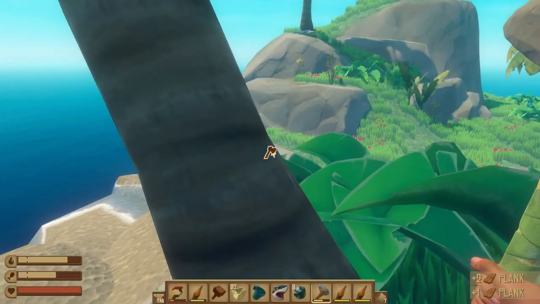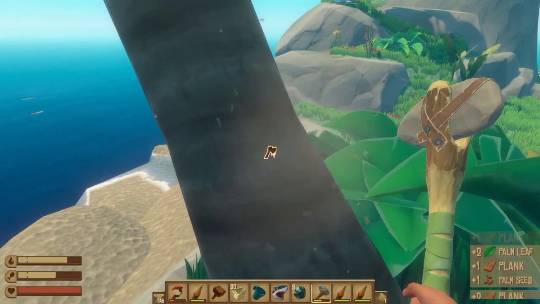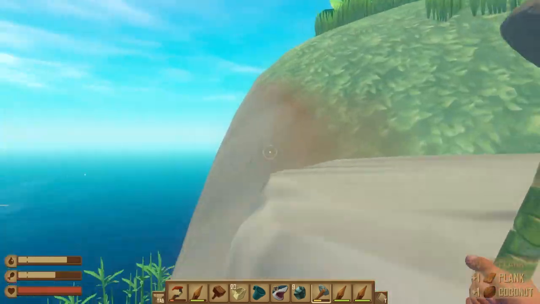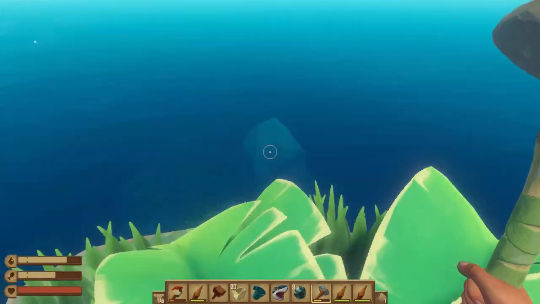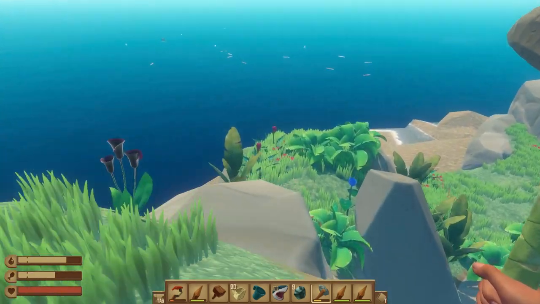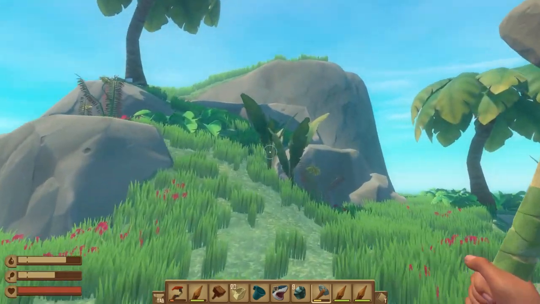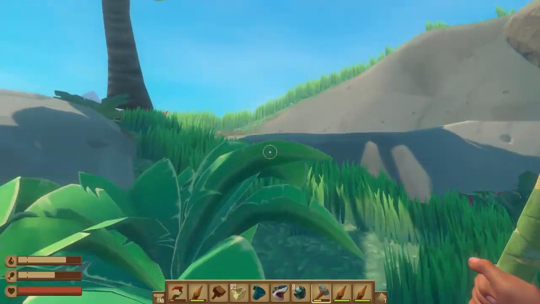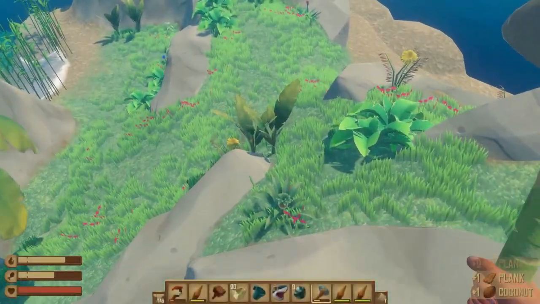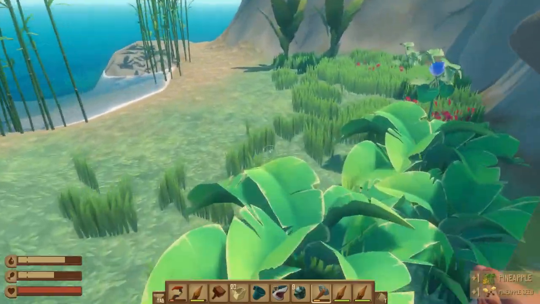Okay, so this is by far the best small island to dive at. It has the most resources that I've come across. And yeah, it looks like sort of a cradle island. Yeah, that was really stupid, getting the shark head. I'm sorry.